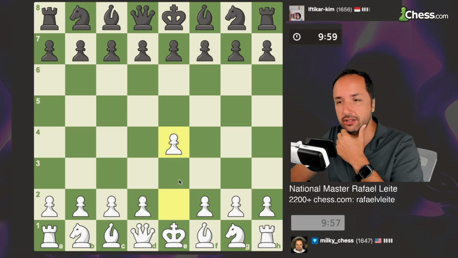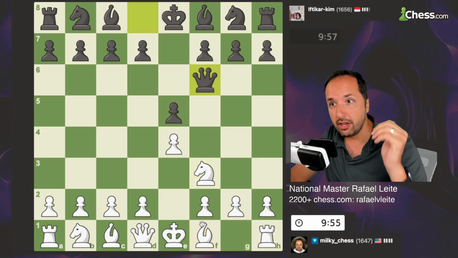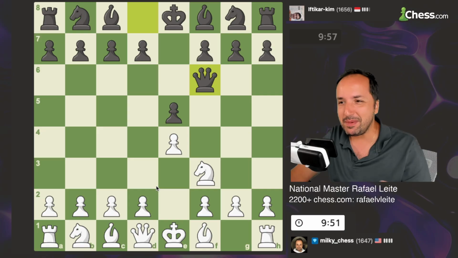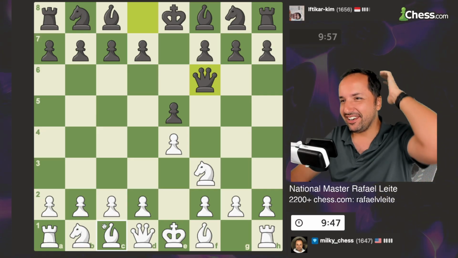Okay, let's go with the central pawn. We're just fighting for the center, developing our pieces. We want to protect our king. This move is already very strange, but okay, maybe he prepared something, I don't know. And yeah, that's very odd.